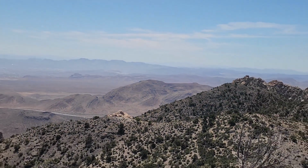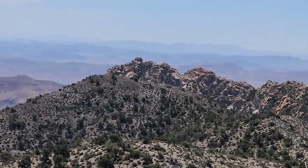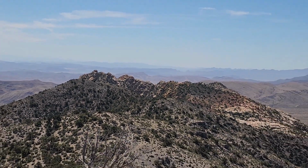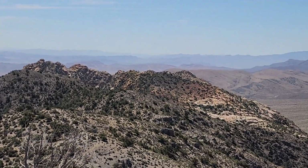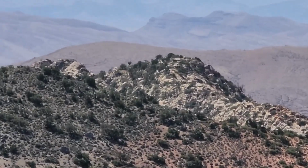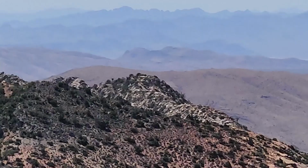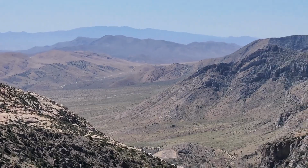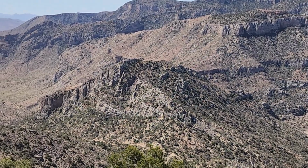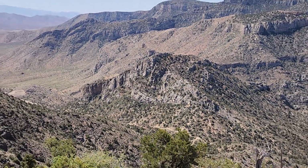Maybe not. No, not Blue Diamond Hill. Forget that. But this I know, Hollow Rock Peak. And then to the right of Hollow Rock Peak, you can see the very tip of South Peak, the southernmost peak in the Rainbow Mountains. And then there's this little peak just on this side of the highway. I call it south of South Peak because that's exactly what it is.